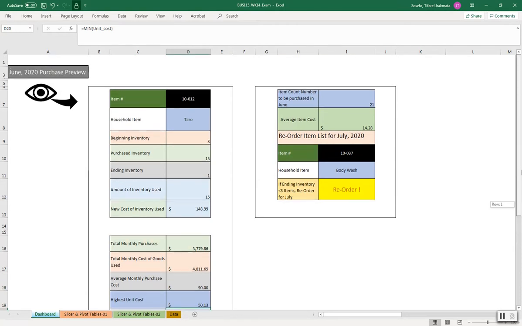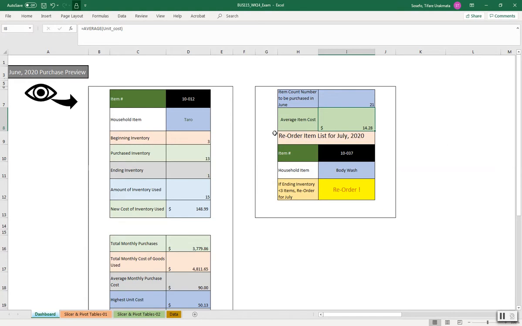Okay, further up here, for the number of items that were purchased for June, I used the COUNTIF function to calculate the number of items that I purchased. Then I use the average function to calculate the item cost.